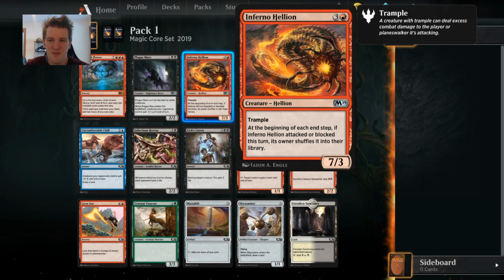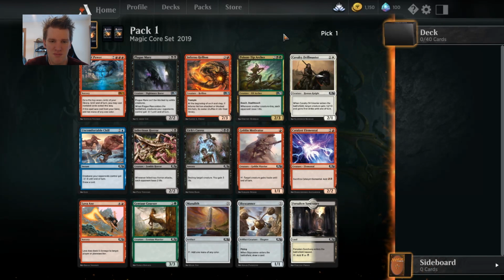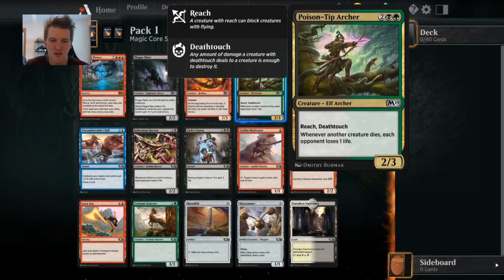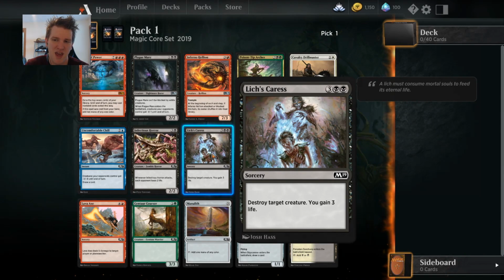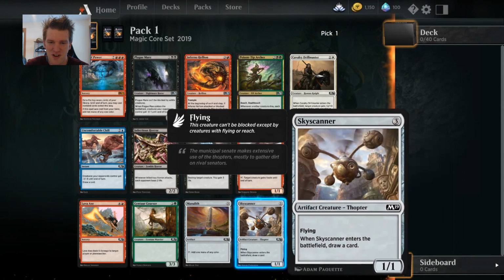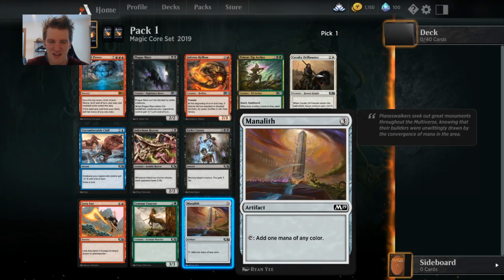We've got an Inferno Hellion. Beginning of each end step, if it attacked or blocked, shuffle it into the library. If only it had haste. Plague Mare, -1/-1, can't be blocked by white creatures. I really don't know if that's good in this format. Poison Tip Archer steers you really hard into Golgari. Cavalry Drillmaster, Uncomfortable Chill, Infectious Horror, Lich's Caress is okay. That's sorcery though, ugh. Goblin Motivator, a Catalyst Elemental seems very medium. Sky Scanner, could go in anything. Lava Axe. Is it a Thundermo thing where you take all the lava axes and hope to just burn out your opponent? Anyway, that's another streamer. Centaur Courser and Mana Lith, 1 mana of any color.